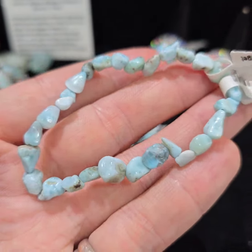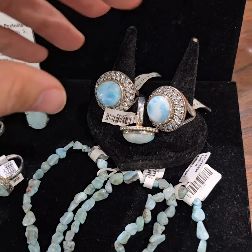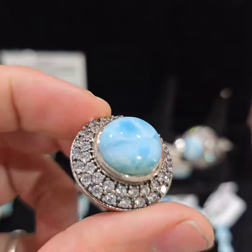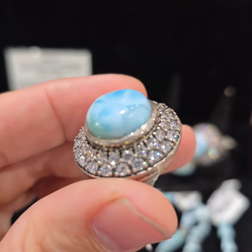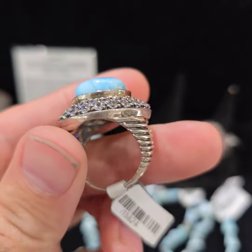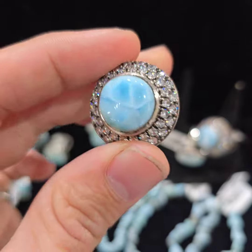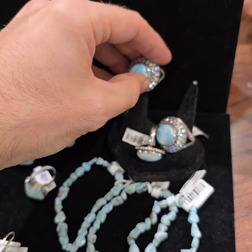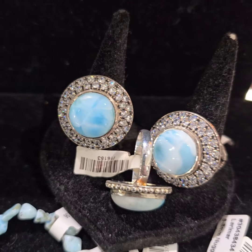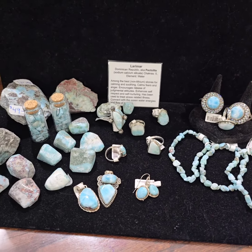Larimar is all about the sensation of calm — you know, when you look at that Caribbean blue. This piece is just amazing. The gems are cubic zirconium but it's all sterling silver — a very heavy, gorgeous, very high quality ring. The energy that Larimar has is extremely soothing, bringing out a lot of energy around the throat chakra for expression and communication.